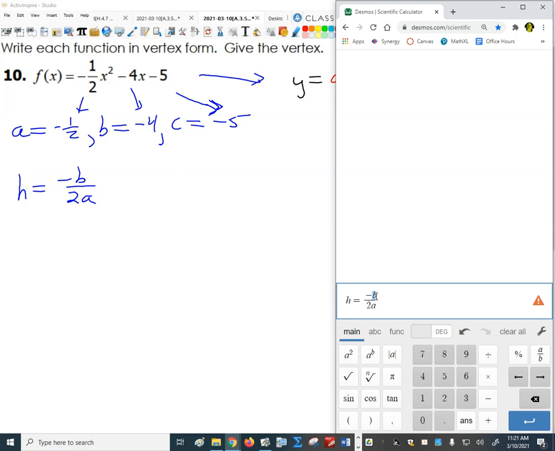So I can go up here. I'm going to put the B in parentheses because I want to always substitute in parentheses. And I'm going to erase the B and replace it with a -4, right? So I've got -B, which is the quantity -4. On the bottom, I'll put the A in parentheses, and I'm going to erase the A and replace it with a -1/2. Look what I get, -4 for my answer.